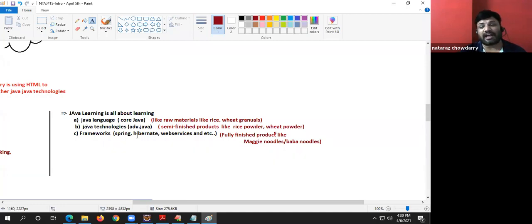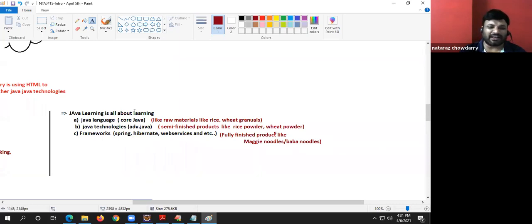Next, frameworks are like, nowadays machines have come, guys. You just supply inputs, and the entire machine will construct the wall within 10 minutes. Automated machines have come, guys. You just provide inputs like sand and cement, no manual process. The machine will construct a big wall within 10-15 minutes. So a lot of the manual process is simplified, and everything is simplified.